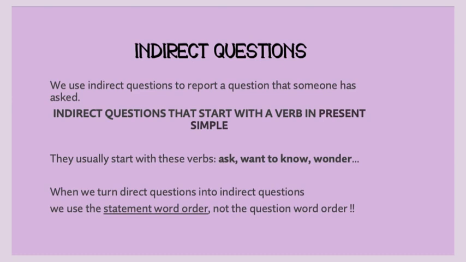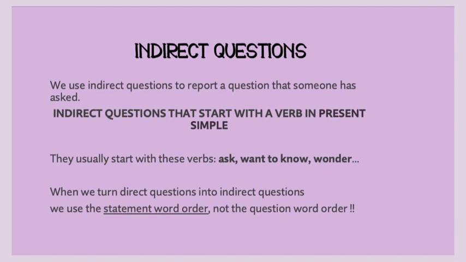Indirect questions. We use indirect questions to report a question that someone has asked. Kada želimo da ponovimo nečija pitanja svojim rečima, koristit ćemo indirektna pitanja. Today, we are dealing with indirect questions that start with a verb in present simple. Danas se bavimo indirektnim pitanjima koja počinju glagolom u sadašnjem vremenu i takva indirektna pitanja uglavnom počinju glagolima kao što su ask, want to know, wonder ili drugim sličnim glagolima.